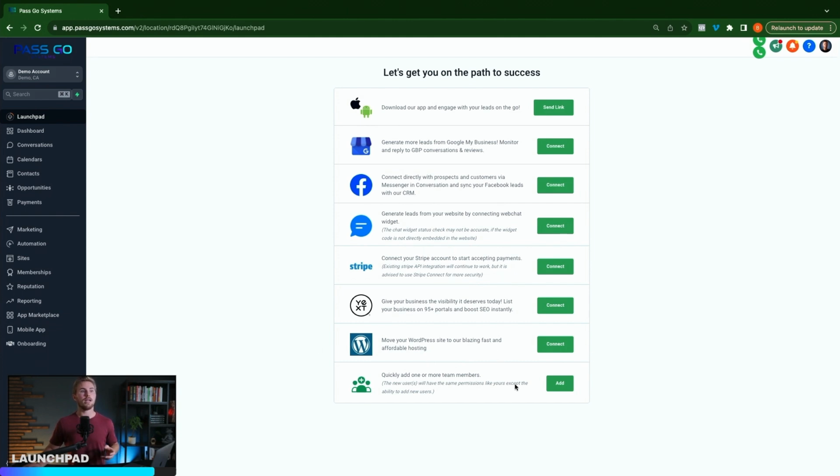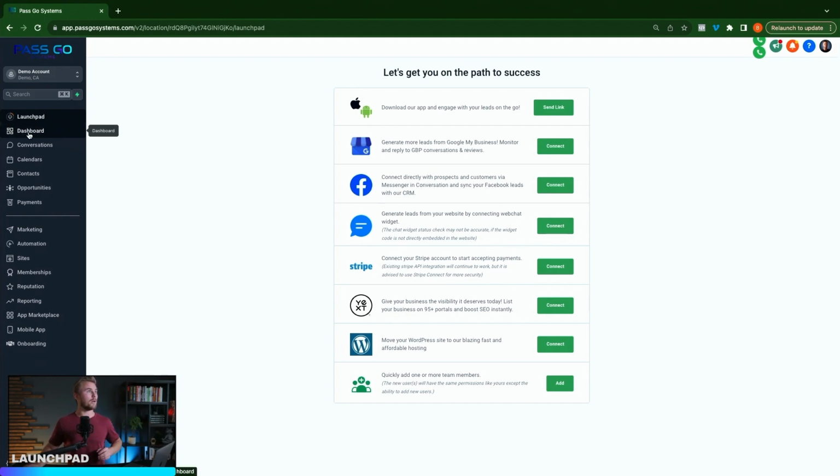And then here's where you add team members, and you can also do that inside of your settings. But if you have multiple people in your team, then you can just come here, add team members. And this is also something that you'll have to do as you get going if you want to add yourself as a team member, and that becomes important when you start assigning tasks to people on your team. And you want to make sure that in the beginning you come in here and you add yourself so that you're created in your sub account, and then as you build a team out, you add more people here.